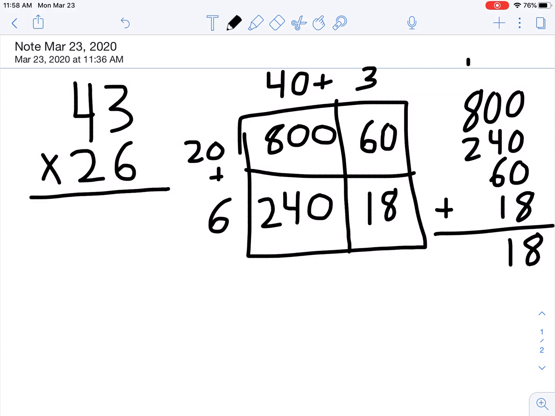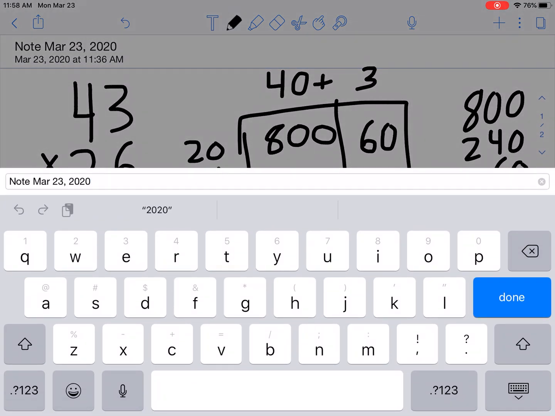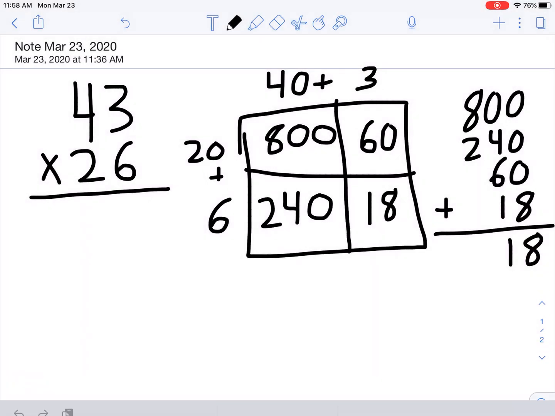And I'm doing this quickly. Obviously, I want you to... Whoops, what did I do? I don't know what I did, guys. All right, I brought something up weird. But anyway, I'm going quickly, but obviously I would expect you guys to take your time on this. My final answer would be 1,118. So I hope a few more examples help.